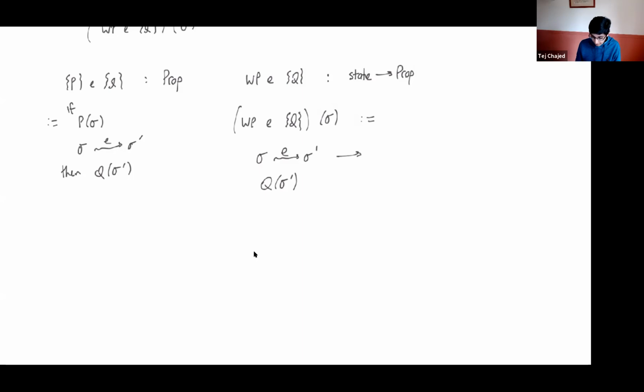The reason why you use this is probably mostly technical for the sake of this class. But the nice thing is that by having the state to prop, this is something that's actually in separation logic. So we can talk about things like P entails WP E of Q. For example, we can say X points to V0 entails the weakest precondition of, say, loading.